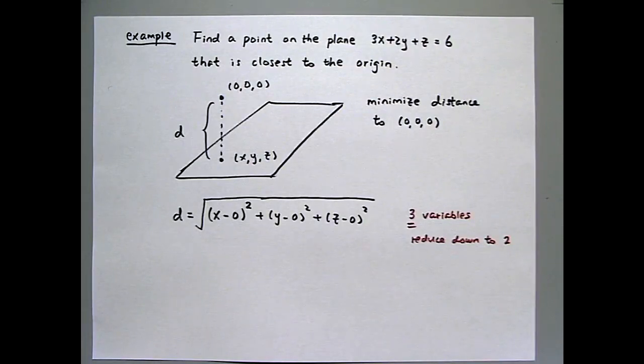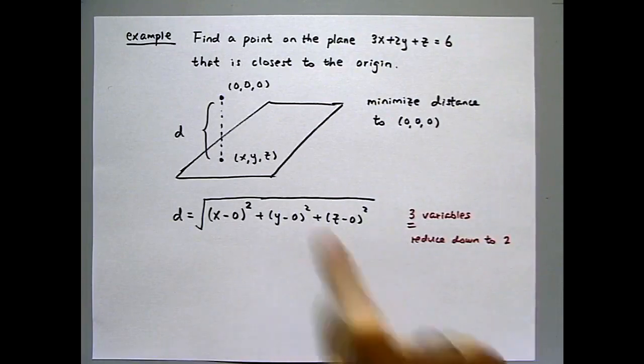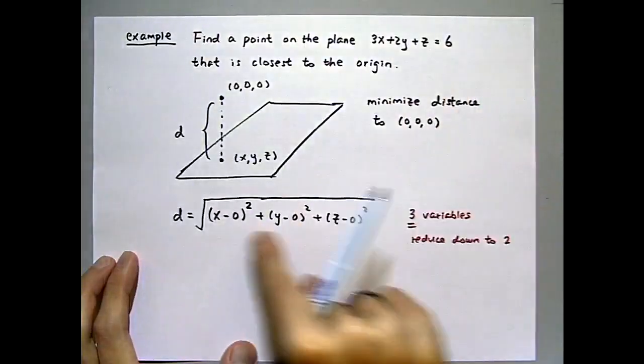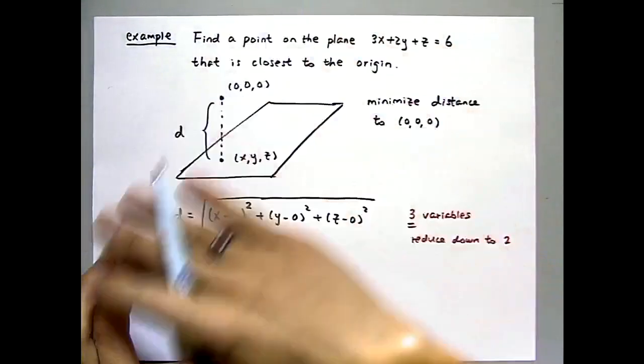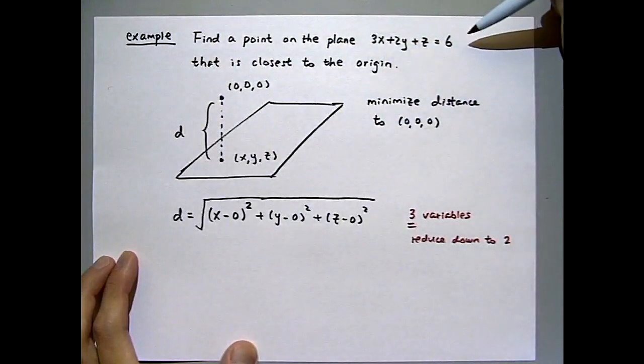Think about how x, y, z are related. Yeah. These 3, x, y, z, can't be any random x, y, z. They have to be sitting on that plane, right? So if x, y, z have to be constrained on the plane at all times, that means those 3 will have to satisfy this equation.